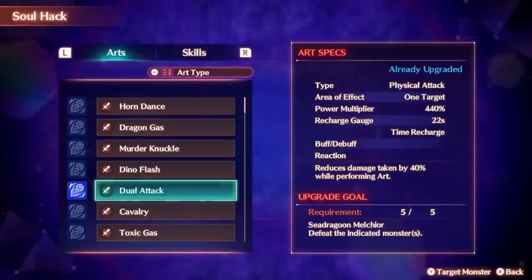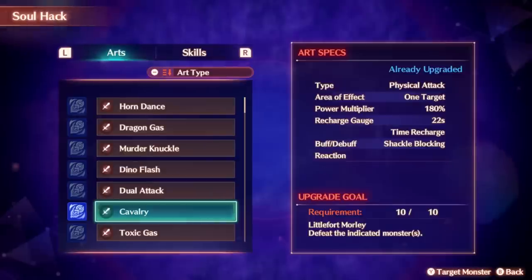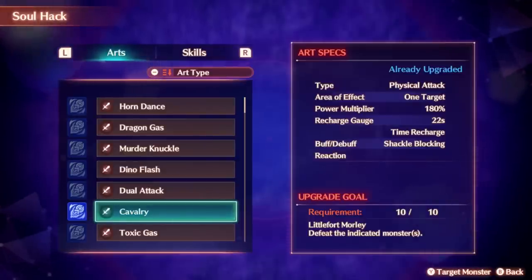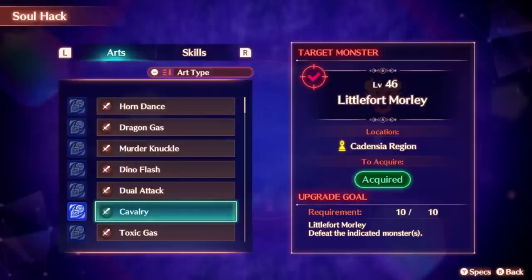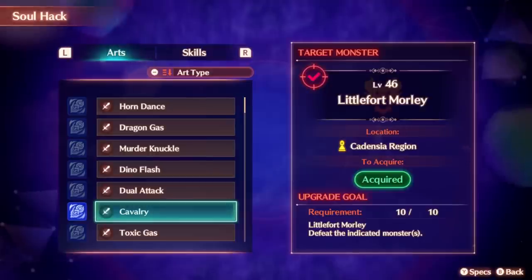Cavalry is a low power multiplier move of only 180%, with another 22-second cooldown, and the effect of it is that it will inflict shackle blocking on an enemy. This simply means the enemy won't be able to block attacks while this is active. Gonna be honest, this effect really is not that great at all, and I feel like there are much better options to use your art slots on, since most enemies aren't exactly going to be having enormous block rates.